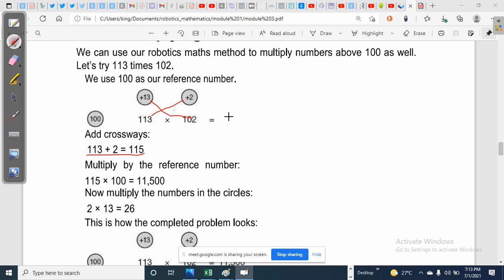So here you write your 115 here. Now your reference number is what? 100. So you multiply this 115 by your reference number. Since it's 100 and there's no digits, any number times 1 is the number. So I'll put my 0 in front of this. Do you understand? So now here will be what? 11,500. Now you go again.